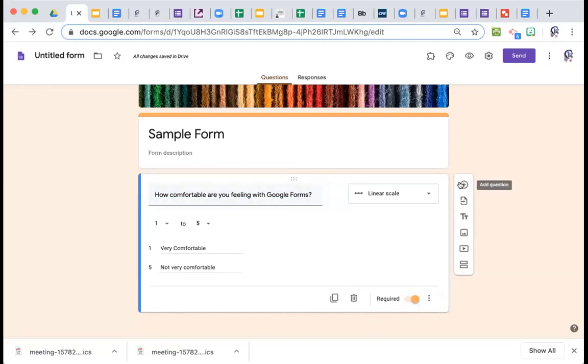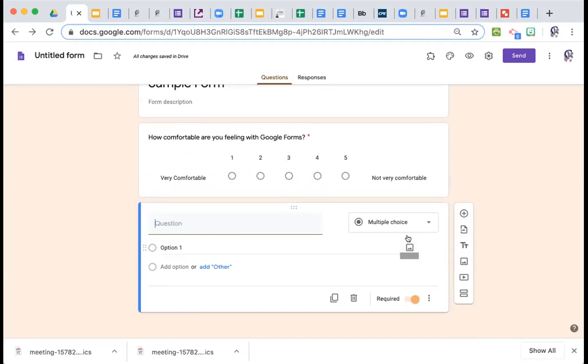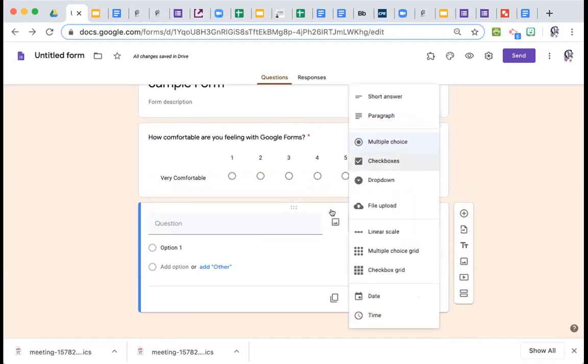Okay, so at this point, I have one question. Now I'm going to add another question. What's nice about Google Forms is anything you hover over, a little pop-up explanation will appear. So I want to add a question. And I'm just going to take the opportunity to show you the different types of questions now. As I said before, when you start to type the question, it is smart and offers you a suggestion, which makes the work a little bit easier for you as to what type of answer you would like to offer. But these are the other choices.